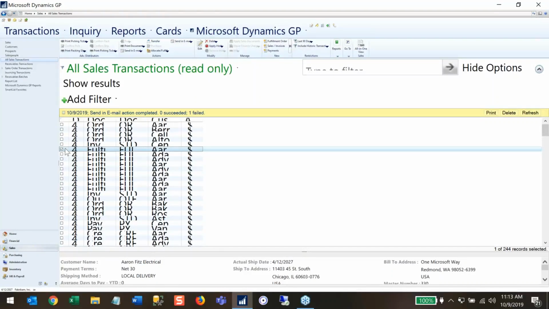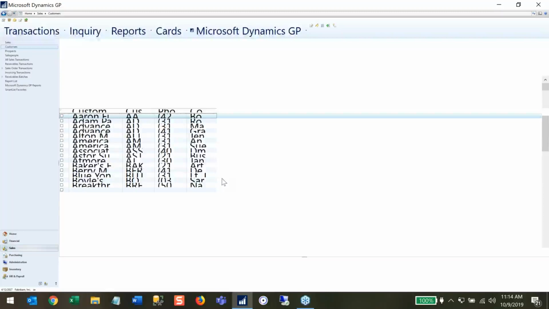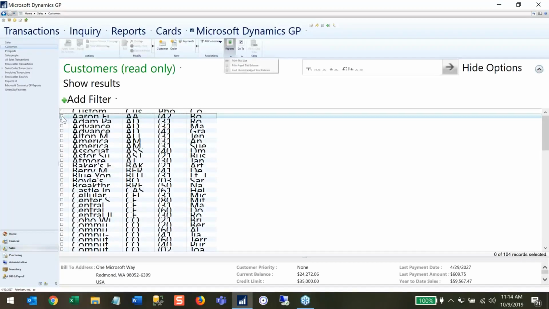And then on the same lines, over here in the navigation list, again, some of you may have been on the accounts payable training as well. There's a number of different reports that you can run from here, which is nice. Let's see. So if I select a customer here, I can print a historical aged trial balance just for that one customer.